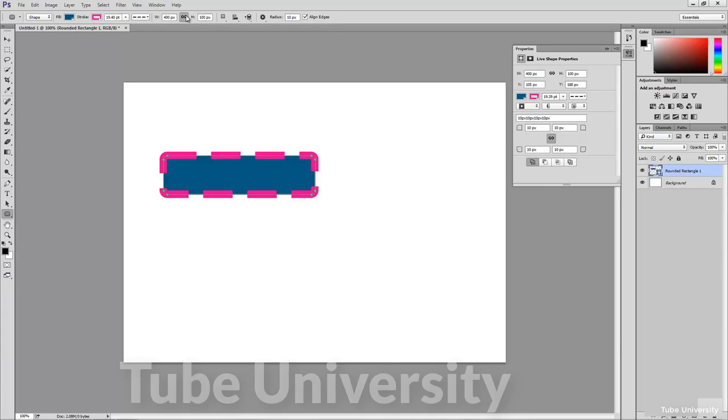If I select this, and then try to change the width, you can see that now the height follows it, scaling proportionately. And finally, something that sets the rounded rectangle tool apart from the regular rectangle tool is this option, radius.